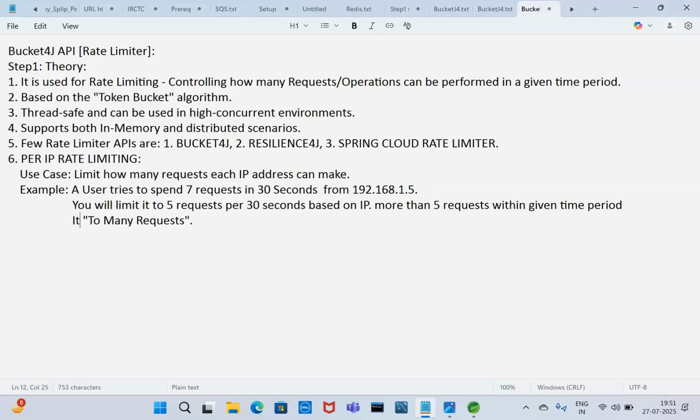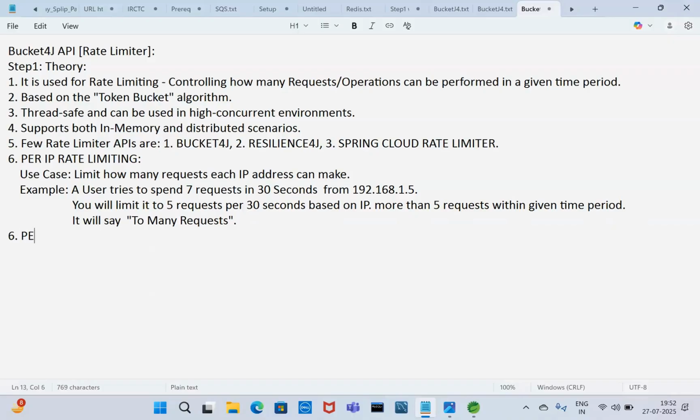Better, it will say too many requests. So within the 30 seconds, if the user sends more than 5 requests, then it will say too many requests. I will also add another use case, but I will discuss it in the next video.